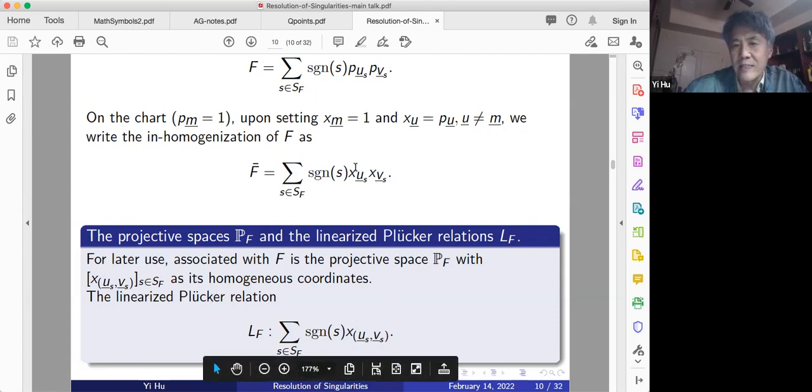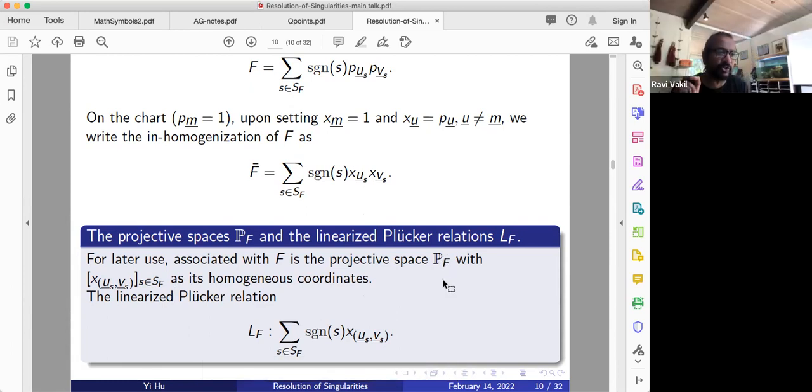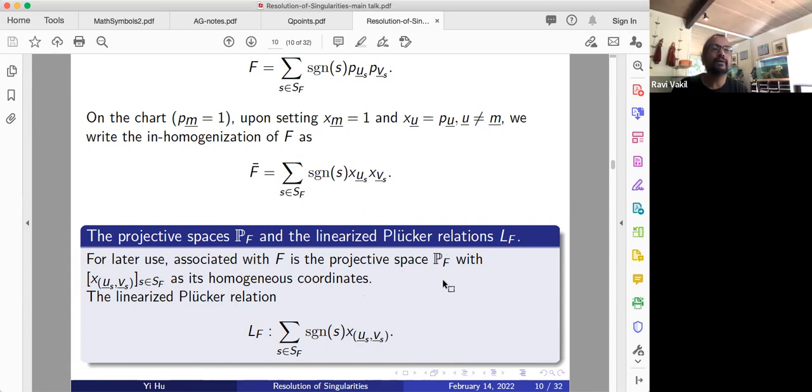Yeah, the same thing, except that I don't treat it as a quadratic anymore, but it's linear. This is a linear variable in the projective space, depending on F. You have a new projective space where every binomial in your old X's is now, in fact, any Bruch relation. So every Bruch relation is a linear relation in these new coordinates in this new projective space.